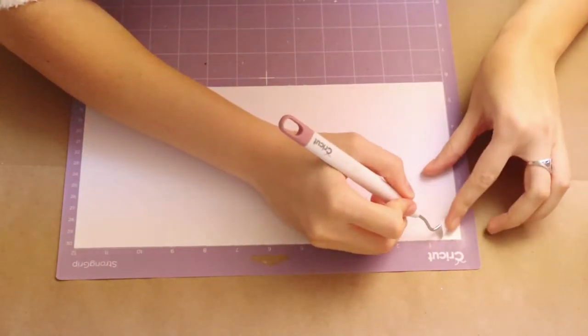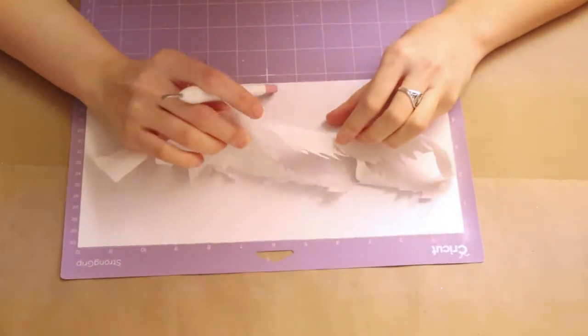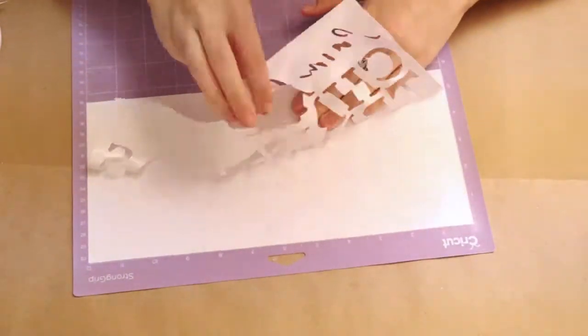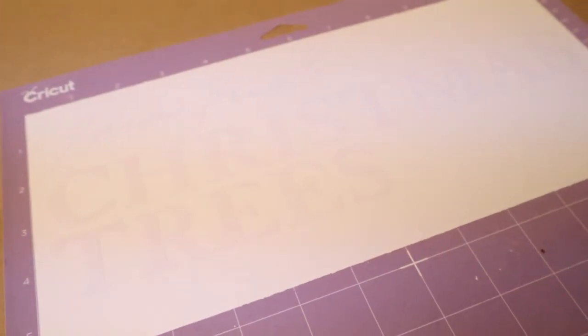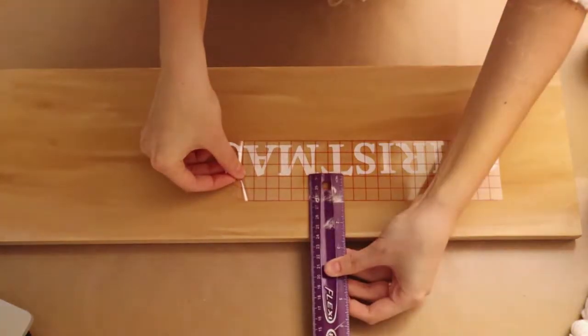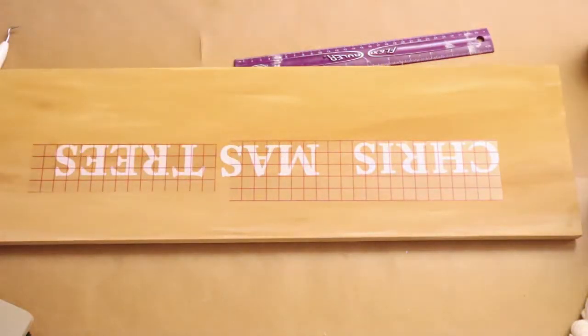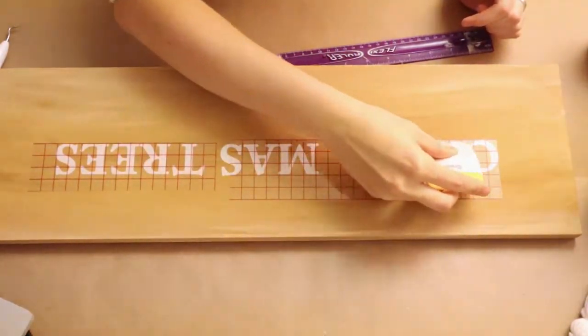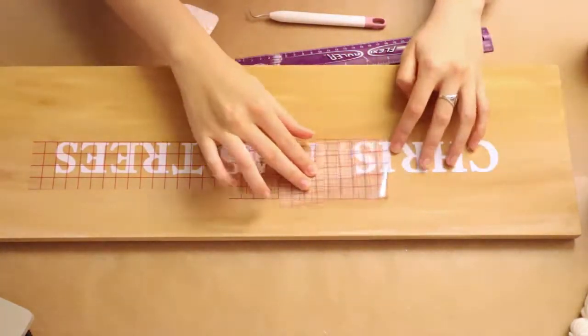And I didn't really show this part, but I had a design, and I actually took out the outside this time, and I did it in white vinyl on my Cricut because we're not going to be painting the words on this one. So I'm just using my transfer tape to line everything up, and I just want to make sure that everything is really good on there. And also the T was a little bit out of alignment, so I ended up taking that off and putting it on there manually myself.